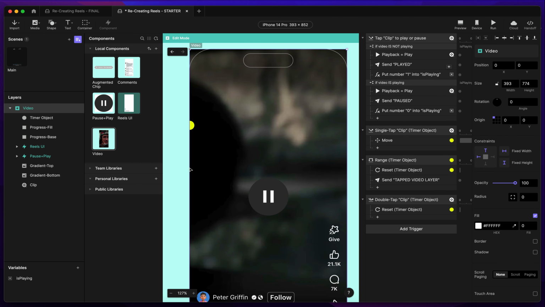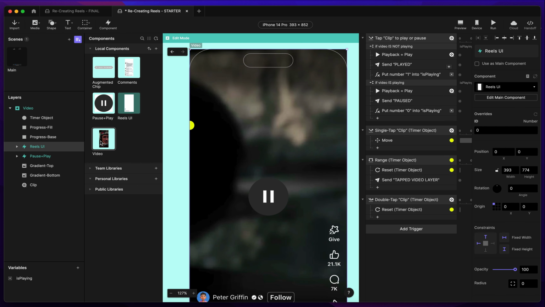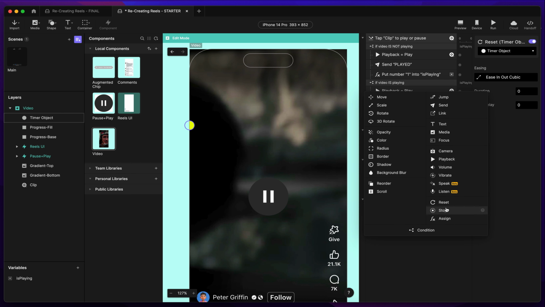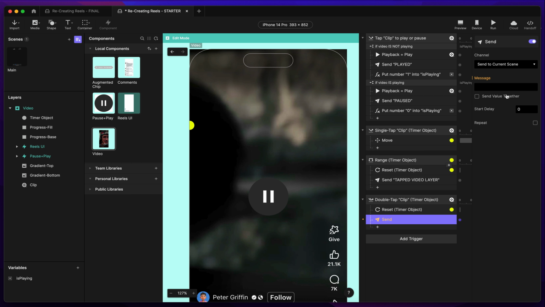Video is the parent of this Reels UI that's right here. So we want to send a message, and we're going to say send double tap video. We're going to send it to a child component, and the child component is going to be Reels UI, and the message is double tap video. And then this will set up the big animation of that thumbs up.